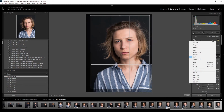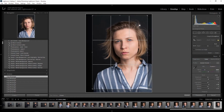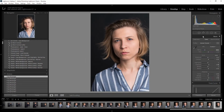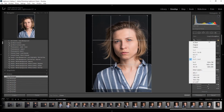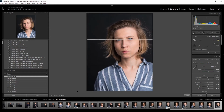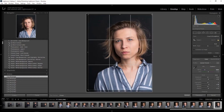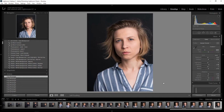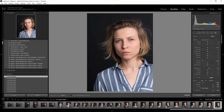No, 5:7 is not the best. 2:3. Let's see. Also not the best. I think the original aspect ratio is nice, 4:3, because I shot it on the Panasonic Micro Four Thirds with speed booster. Yeah, I believe that's good enough. Additionally, you can also add a brush tool to the hair and make it more sharp. So let's do that for you, just to get you an idea of this.